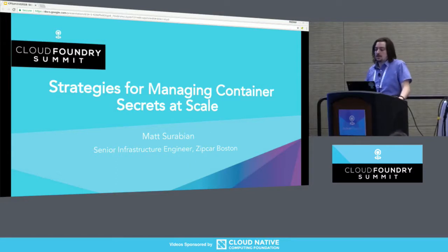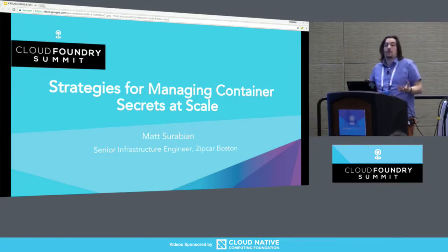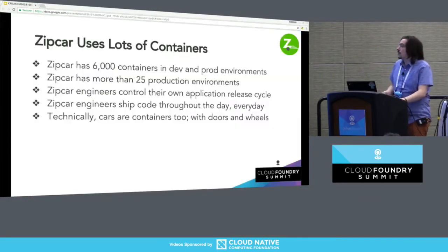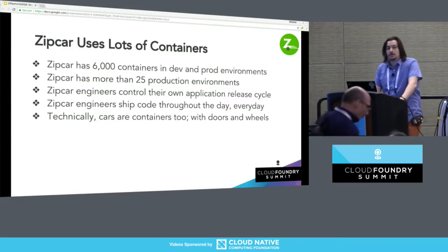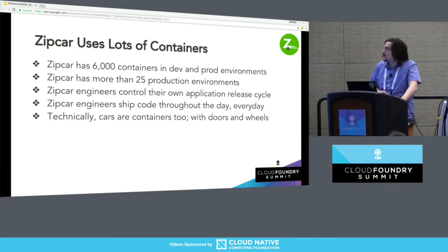Zipcar was among the first IoT platforms. It started seven years before the iPhone was invented. We currently have over a million customers across ten countries. Cloud Foundry and Bosch tooling really helped us standardize across all of our public and private data centers — that's been huge. We've been using Cloud Foundry in production for about three years now, which you may have heard from Andy if you caught any of the keynotes, or from my colleagues like Jason and Derek.